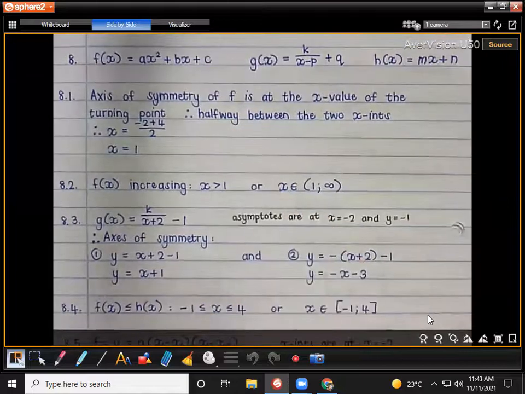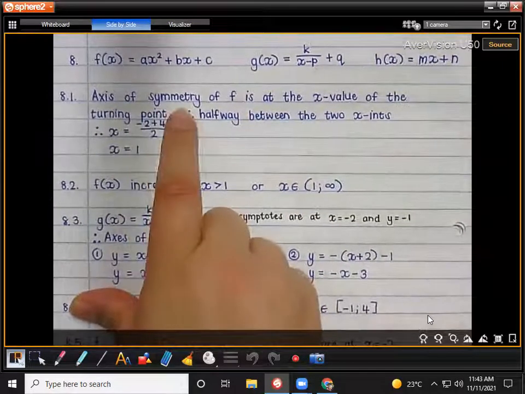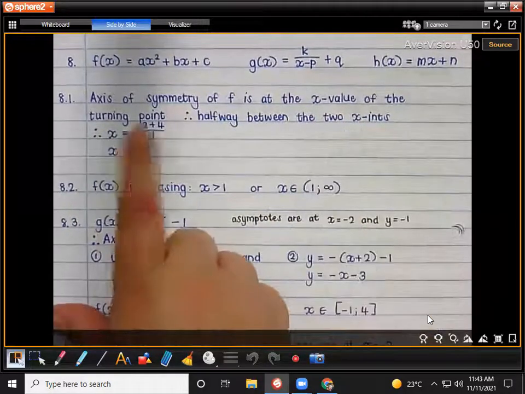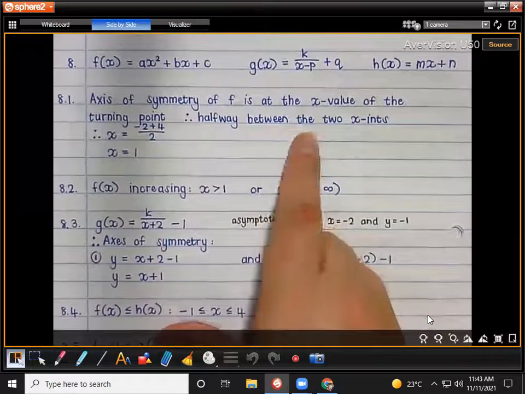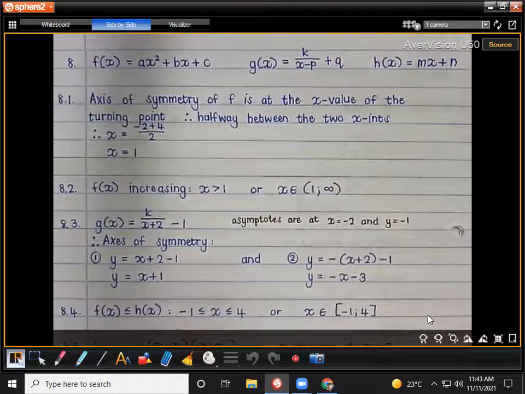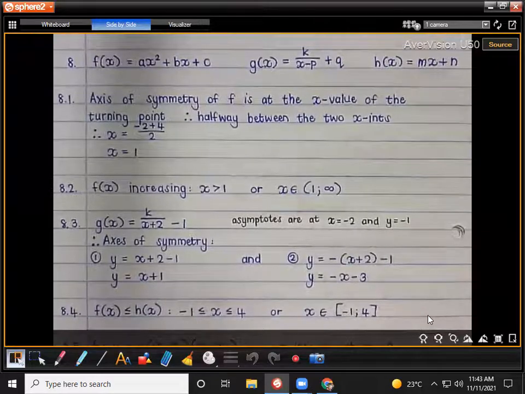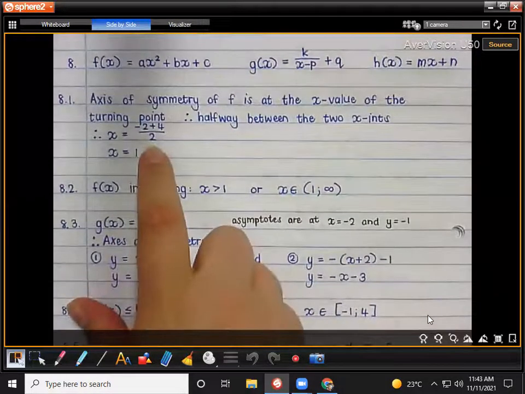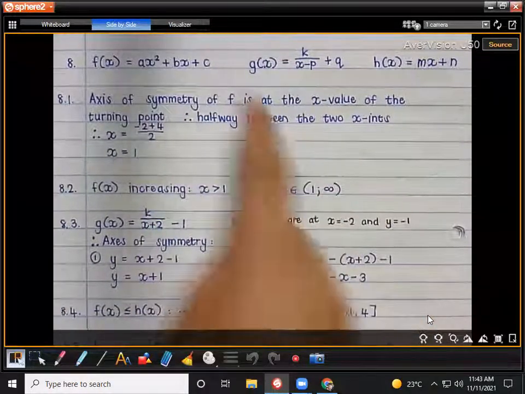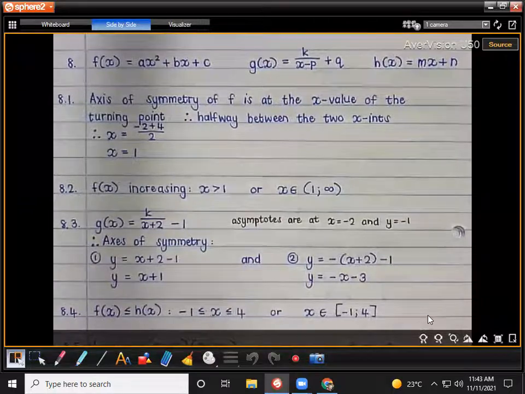So what I did is what we just did in that previous example, right? Where the axis of symmetry is at the x value of the turning point. So therefore halfway between the two x-intercepts. All right, because I think we actually had the two x-intercepts, those were given. They told us that the one is -2, the other one is 4. So you could use that as like a shortcut. So if you did it the other way, guys, if you found the equation and then the turning point or the axis of symmetry, that's fine. But just write this down, all right, as an alternative solution. And you would probably only get 2 marks for this question. So if you went through the whole thing of finding the whole equation, then you would still only get 2 marks for that.